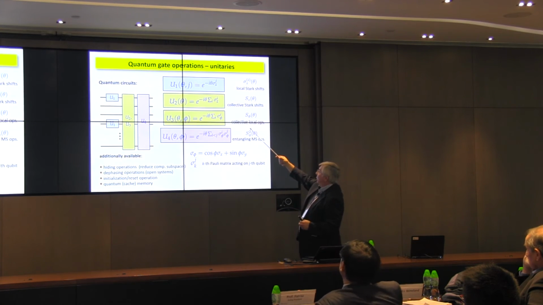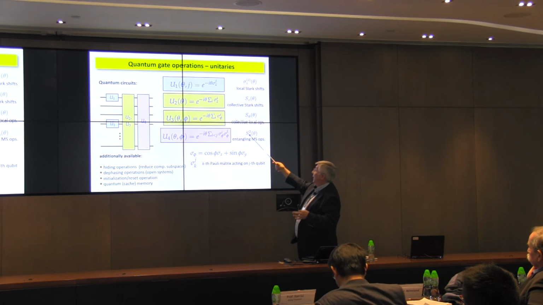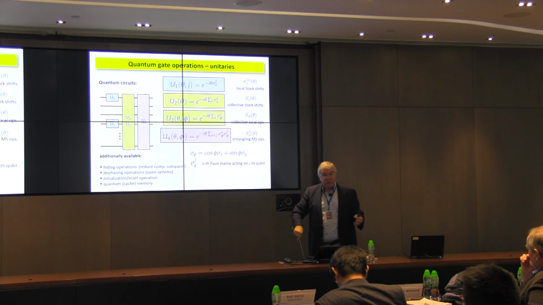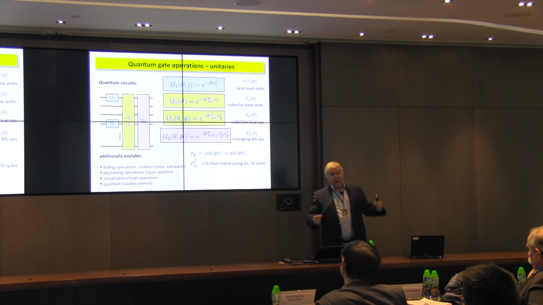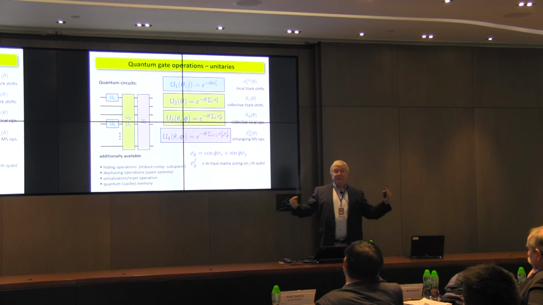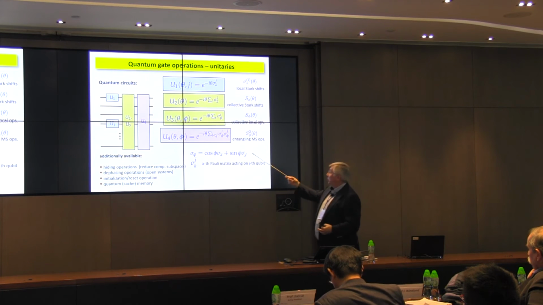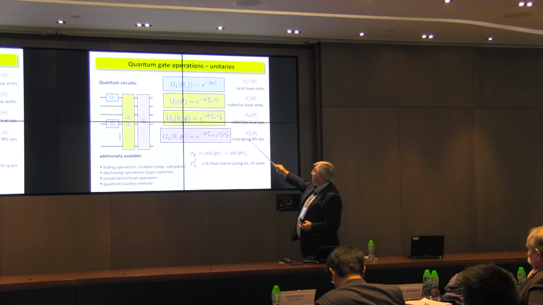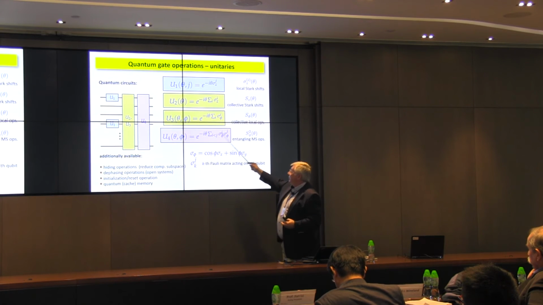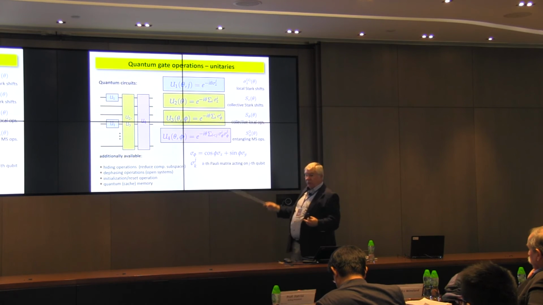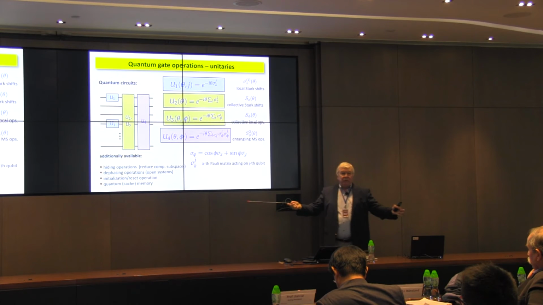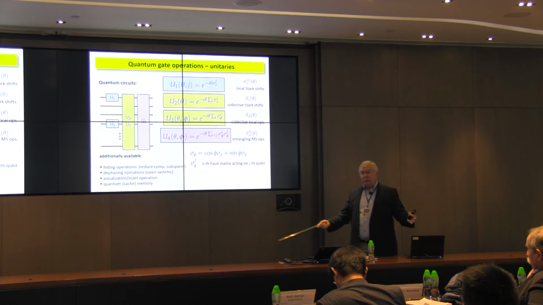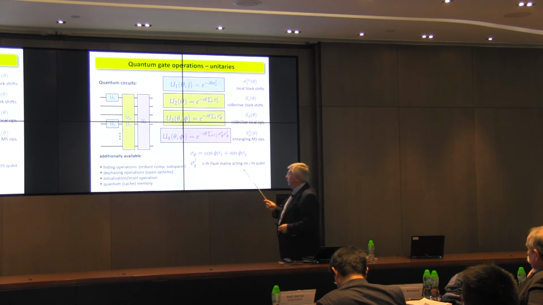Then we have two global operations that will be either the collective Stark shifts when we are detuned, or collective rotations, or we call them collective yet local operations because we individually rotate the Bloch sphere of each particle, but they have nothing to do with each other. Or we do the conditional, or say the entangling, operations. These are the spin-spin type. And this is written down in a more general notation because you can choose the phase of the lasers to select whether we do this around the x or y axis. So we have many more operations available.